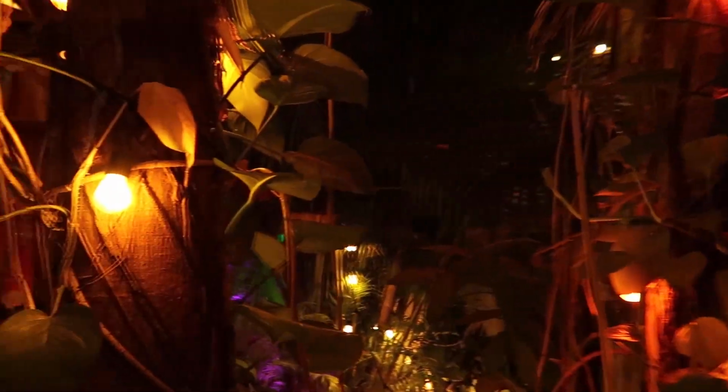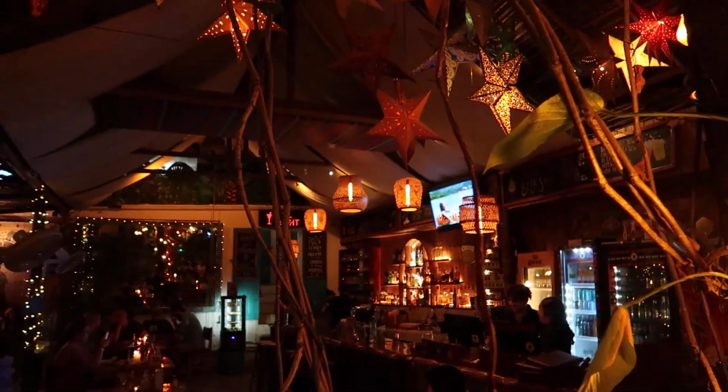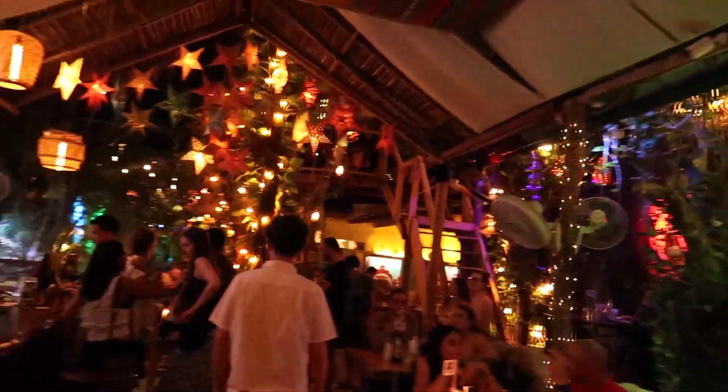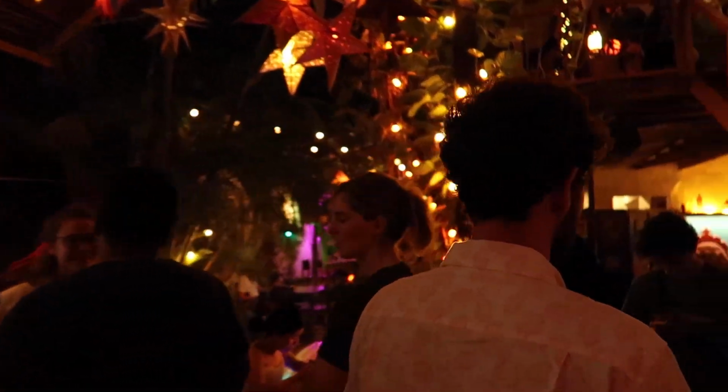Okay, so I wanted to really quickly go upstairs because it says that there's a bar upstairs. So there's beer pong and foosball, and then there's another bar back over here. And it's sort of like a little lounge area. Okay, that was pretty fun. I think this is like the cool bar though. That's like more of a secret bar.